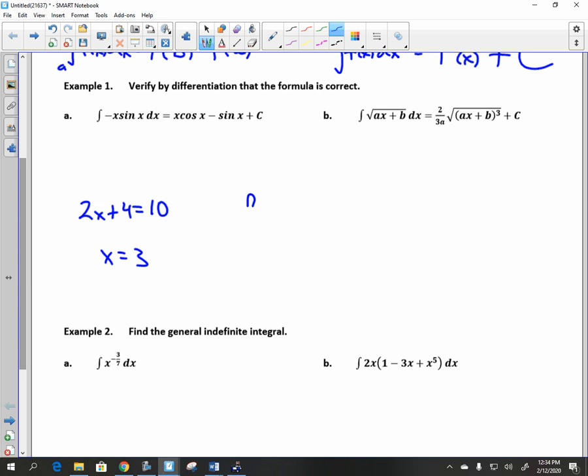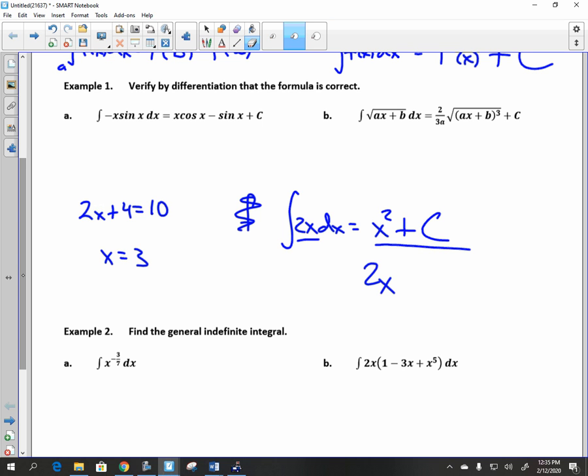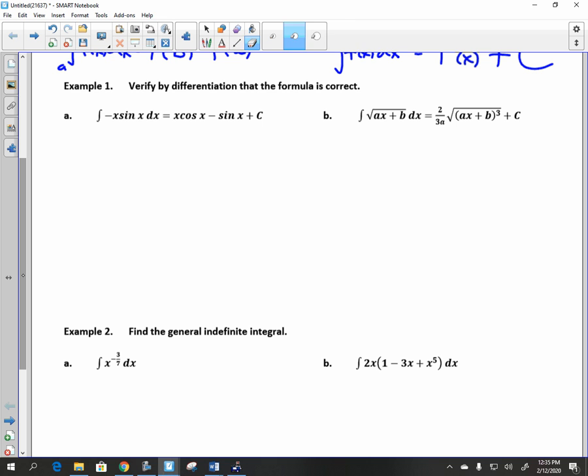If you have the integral of 2x dx, and you come up with x squared plus c, you can check to make sure it's right. How? You take the derivative of this, and you should come up with that. Well, what's the derivative of x squared? 2x. What's the derivative of a constant? Zero. So I got that, so I know that it is correct. So you can verify they are inverse operations. Everybody clear? That's all we are learning today. Let us show how we apply that to different problems.